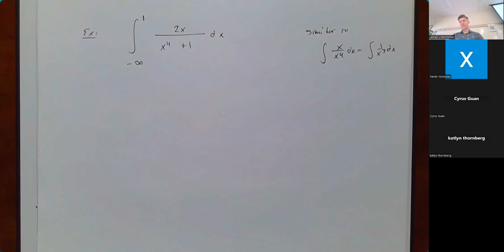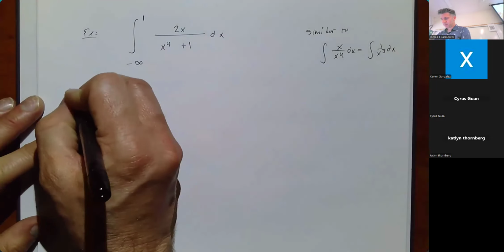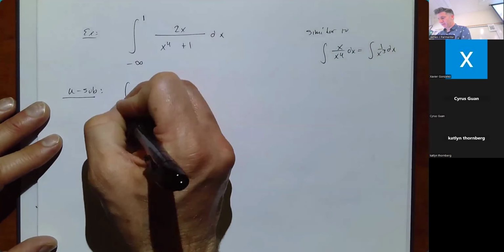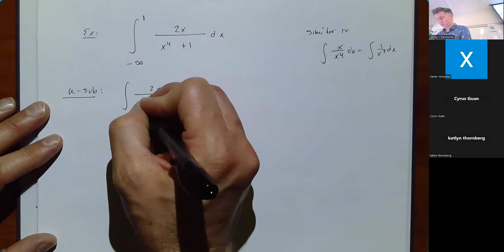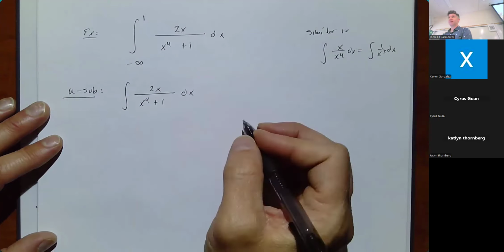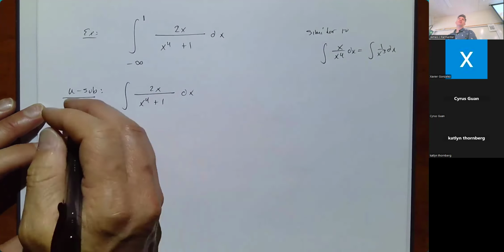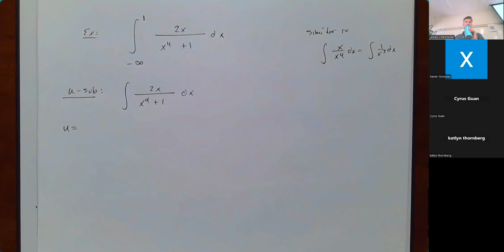But it's a little bit tricky. So there is a u sub here. It's a bit of a guess, but does anyone want to venture a guess as to what might be a good choice for u? It's not immediately obvious. It's okay if no one's great. So here's how I'm thinking about what I want to choose for u. I don't want to pick x to the fourth plus 1 because the derivative of that is 4x cubed. I want to pick something for u whose derivative is already there. I see a 2x being there. What thing has a derivative that is equal to 2x?